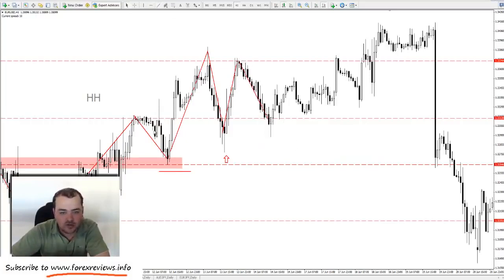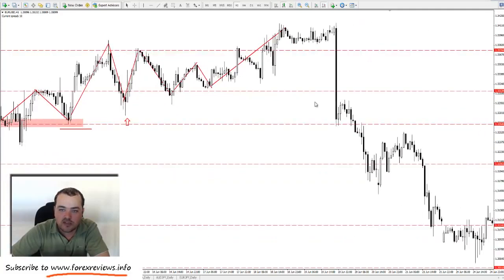All right, so we keep bouncing off this level. Got this high low, and price just keeps doing it until eventually we break higher once again. Now, these are a resistance zone here. So where would we expect price to come down to and then bounce again? We would expect it to come down to here and bounce.